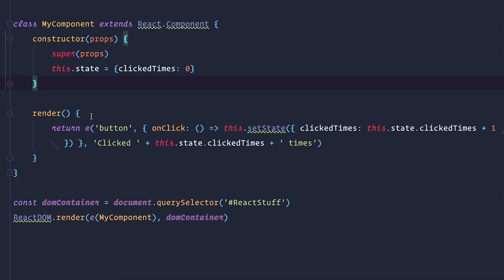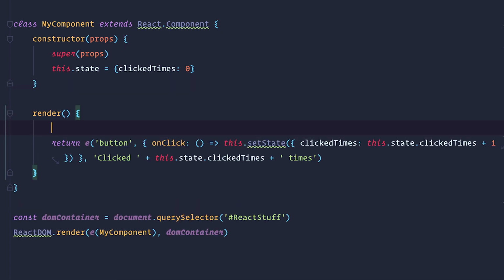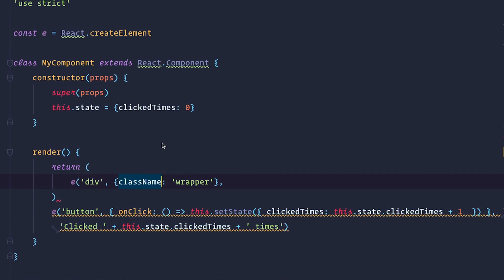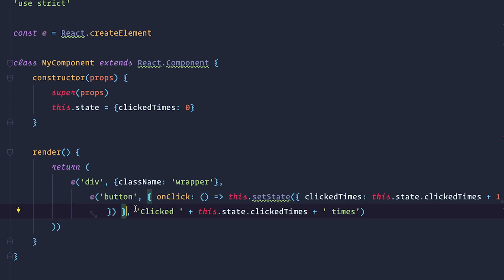So first of all, we need to add a wrapper to this. So I'm going to return that value like this. Then we add a wrapper. Now we have to define the child of that wrapper. As you can see, it's an element of div. It has a class name, not a class, but a class name, because you can't use class in React because it's a reserved keyword, just like here. So you need to do it by class name. It's going to be called wrapper. And then we want to add this as its child, and then we just close it out.